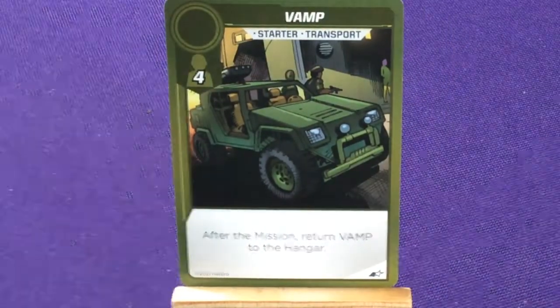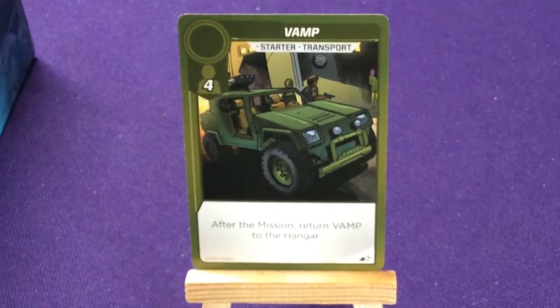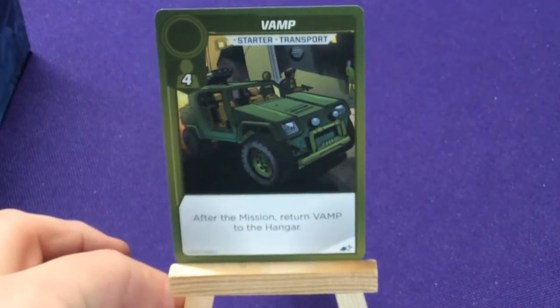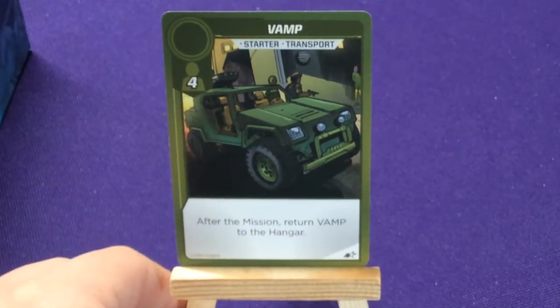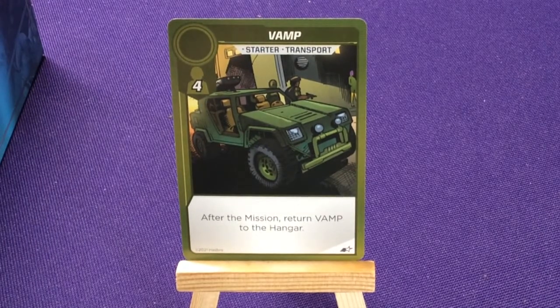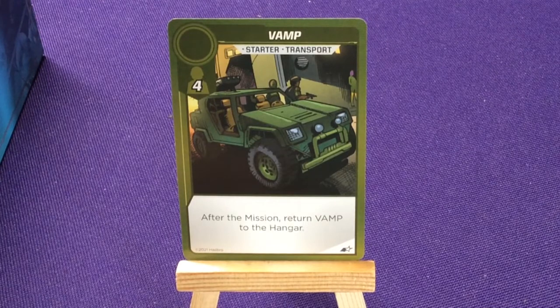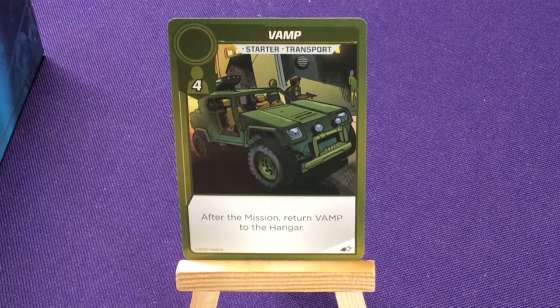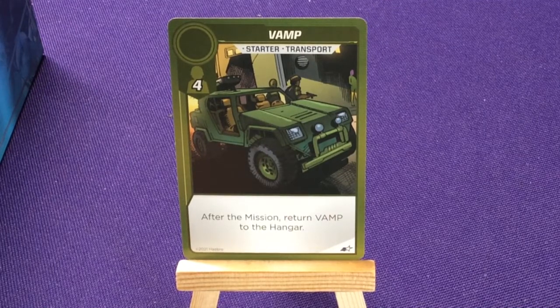There we go. So the relevant information on this card is the little symbol here at the 4. What that's saying is how many Joes can occupy a vehicle. So you take this out on a mission, you set it off to the side, and you can put 4 Joes in it. You don't have to physically take each card and stick them on top of the vehicle card. You could just tap your cards or turn them sideways so that each player knows who's going on that mission.